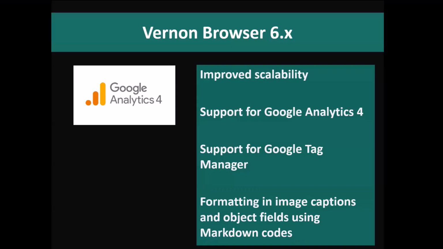We've also been working in parallel on the Vernon Browser product. So the latest major version is version 6, and we've added a number of changes to version 6 since last year. One of the things we've done is just improve the product in general in terms of the volume that it can cope with. We've had some particularly big projects in the last year, the most notable being Auckland Museum, who have now got 1 million records in Vernon Browser and 250,000 person records. And so that's another scale ahead of the next biggest site.